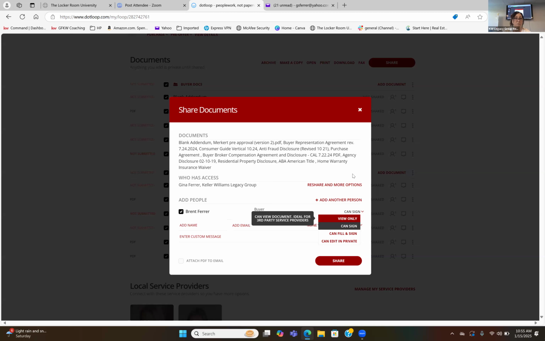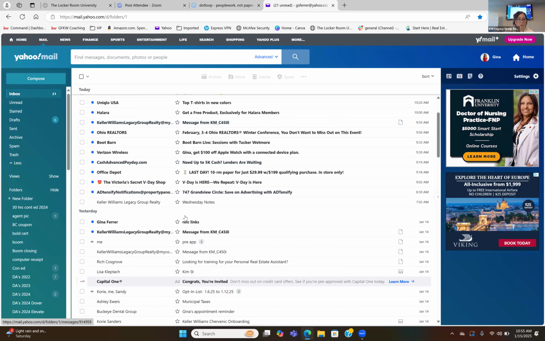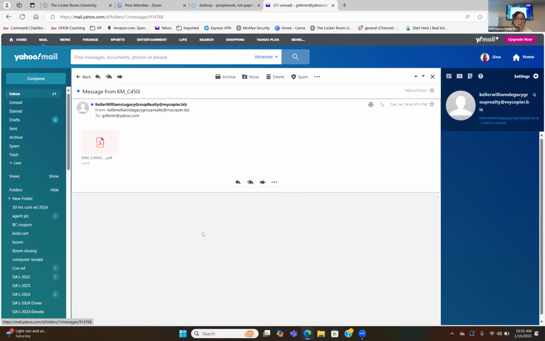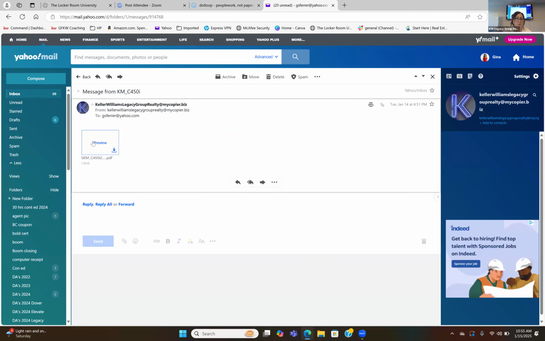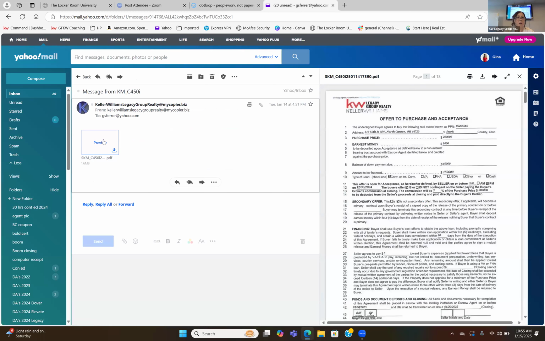All right. I'm going to go to add document from email because, again, copy to clipboard. This agent shared back, let's just pretend, the offer as a download because maybe they don't like to use Dotloop, something like that.